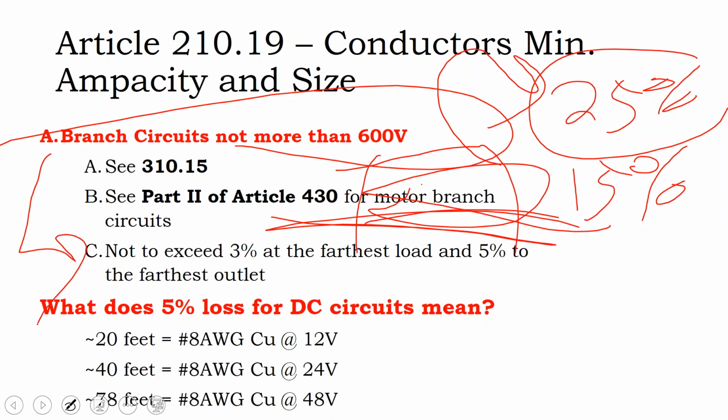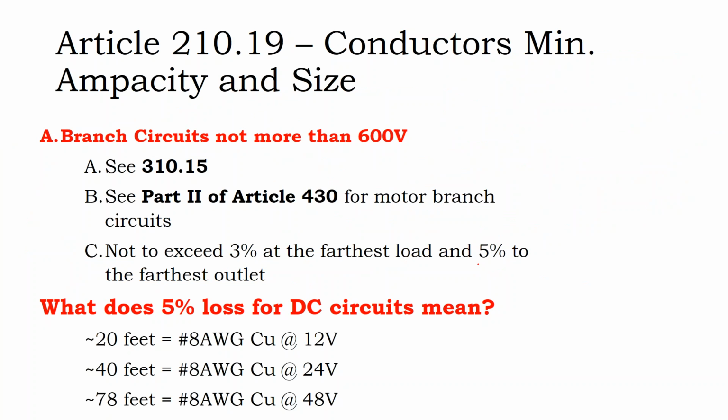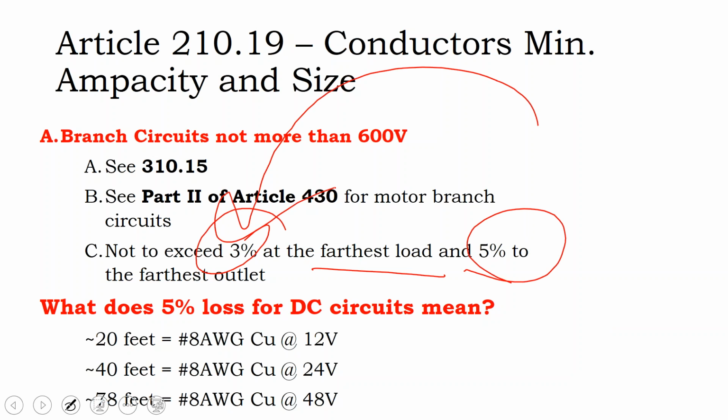Okay, so then we have not to exceed 3% or 5% at the furthest outlet. This is interesting. What that refers to is voltage drop. So in code, the maximum voltage drop to the furthest non-continuous load is 5%, and then 3% to the farthest continuous load. And so what that means is in solar, we're really designing to no more than a 3% voltage drop. That's the minimum. But then, often in solar, you're upsizing your wires to mitigate voltage drop beyond that. Now, I see a lot of misrepresentations of DC circuits and DC electrical theory.